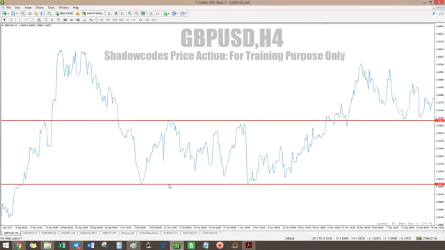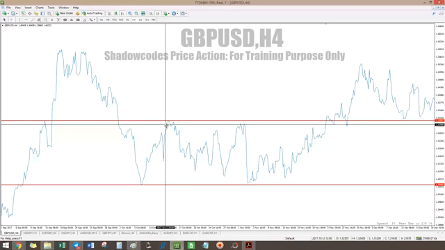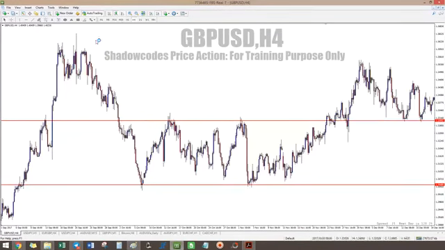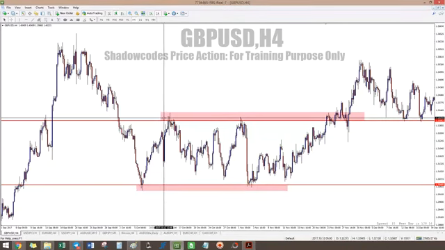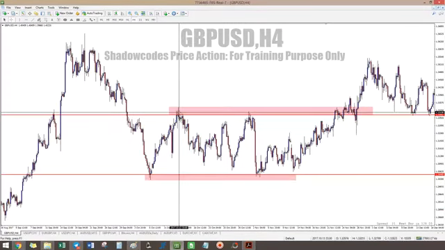So this is our trading range. We want to buy over here. We want to sell over here. So we change it to candlestick, the highest point, and the lowest shadow. So you will trade it here like this. You will sell, not sell here, but sell on the second time.